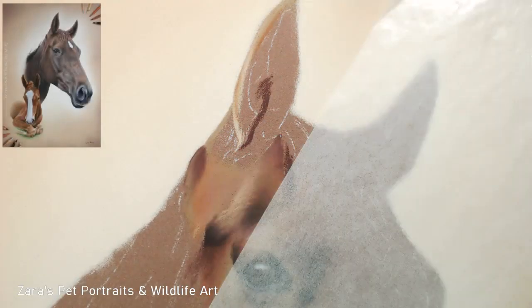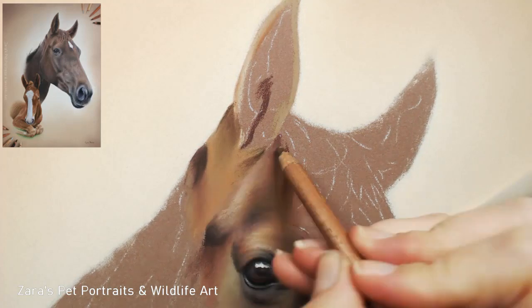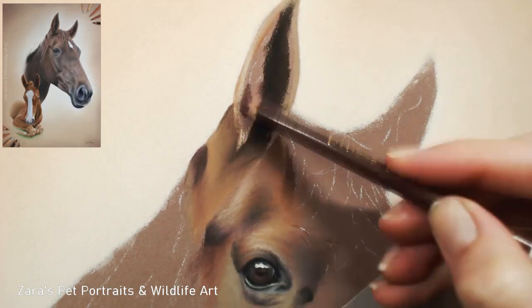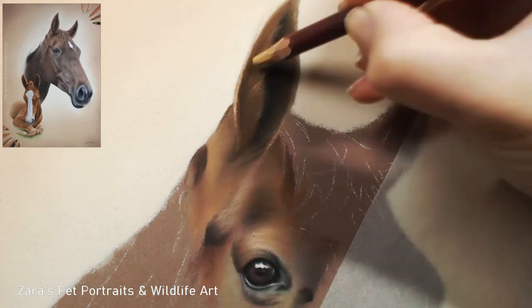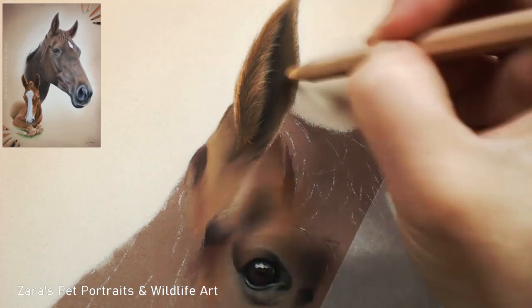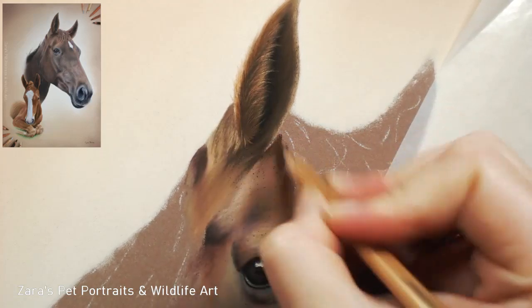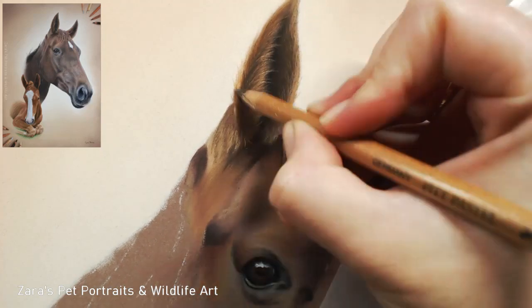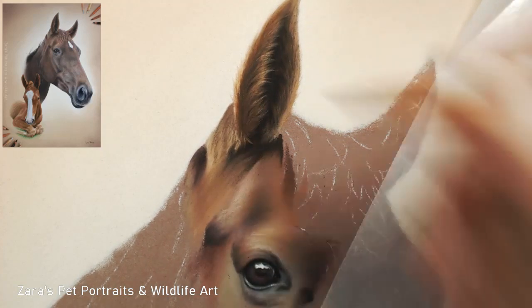If colour is something that you struggle with and find quite challenging, especially when you're putting down your base layers, I really would recommend downloading an eyedropper tool. You can download them for free on your tablet, your phone, anything like that - they are a really handy tool. The biggest tip is: if you are using an eyedropper tool, it does help you to pinpoint the colour and where on the colour wheel that is. The most important thing is realising whether or not it is a warm colour or a cold colour. For example, even if it's a purple on that colour wheel, does it look more like a bluer tone? If so, you've got to pick up a purple with a slightly more blue tint to it.